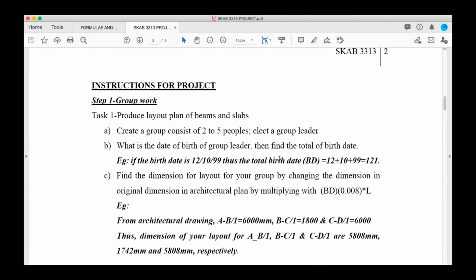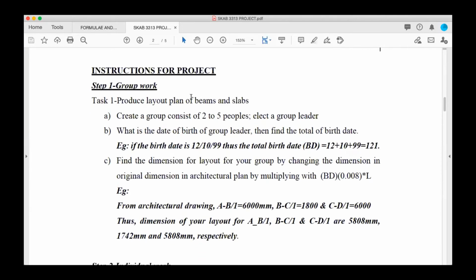You have 3 tasks actually. The first task is to produce a layout plan of beam and slab. This must be carried out in a group. You need to create a group of minimum 2 to maximum 5 people, and then you elect a group leader.